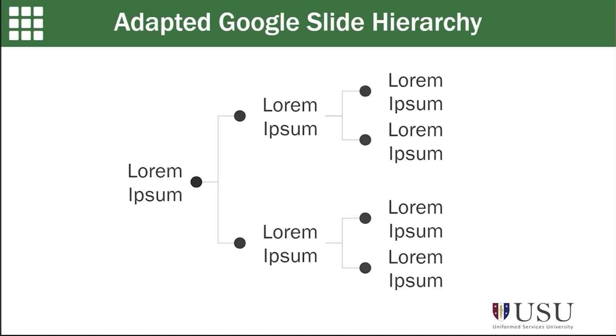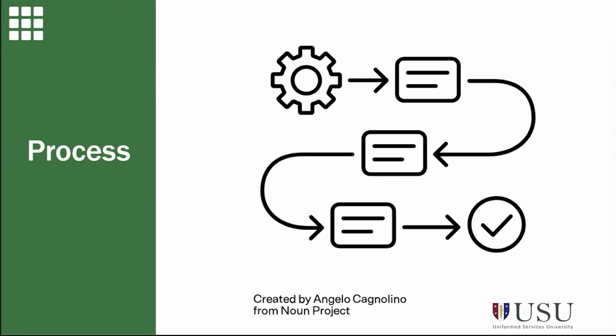I find that the font size is often too small to read in some of these default graphics, so be mindful of that. This one actually comes from the hierarchy tab, but I think it could be used for cause and effect since the first thing's not on the top. So maybe something like this is good for showing how a disease spreads from one sick person to another. And this is a case maybe you'd want to have some arrows here to help show the direction of the cause and effect. And another category is called process. For one thing happens after another for a reason. And so there's some dependency involved. We can't do this before that or lay the groundwork of that.